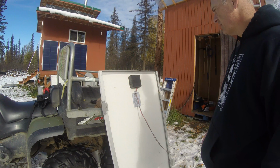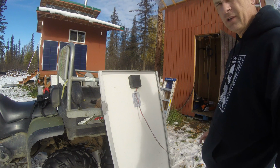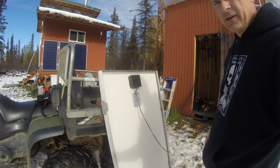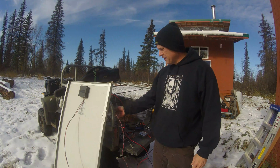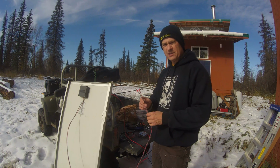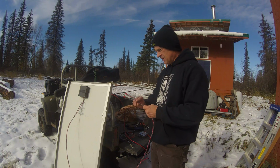Okay, I got the faceplate mounted on the box there. Now I'm going to try to mount this up on the wall by myself. This should be interesting to watch. Slight change of plans. I'm going to go ahead and put the ends on these 2 wires first, then mount it. So let's go ahead and get that done.